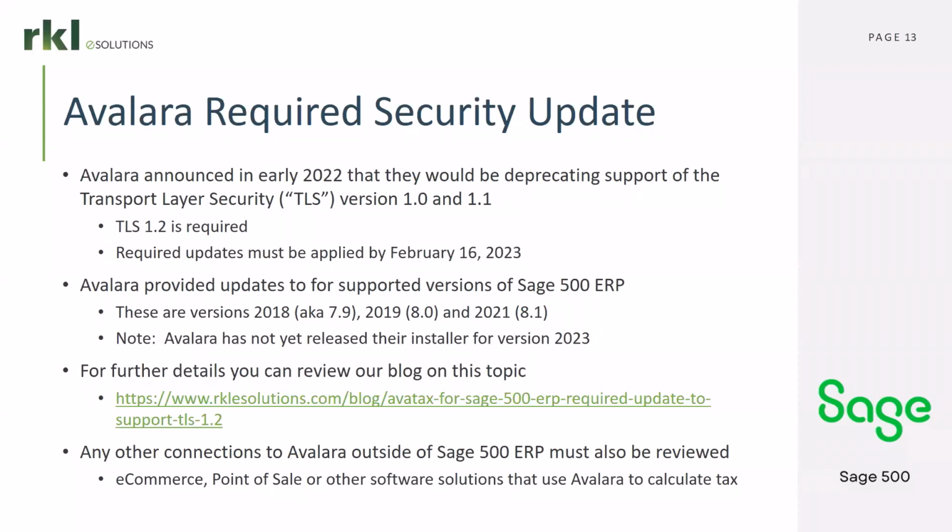In addition, we did pull together a blog about this. If you want to read a little bit more and understand the update, you can find that on our RKL eSolutions page. The link is here. As Chuck said, we'll get this slide deck so it'll be easy to find. And as I mentioned before, you also just want to check any other solutions that you might be using that interact with the Avalara connector. Most of those, if they're like Shopify or a platform that provides the connection to Avalara, they most likely have taken care of that for you. You just want to make sure that that update has been installed or applied to your environment.